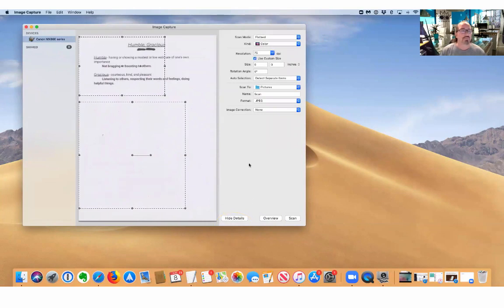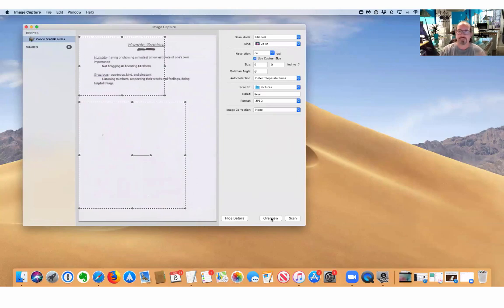No big problem there. Also, you'll notice down here there's an overview button. This button is very important so that if we change what's on the scanner, we're going to hit overview to take a look so it will refresh what's on the scanner on our screen. So anytime we need to, if I were to go down, and you've noticed I already have a piece of paper in my scanner, I opened it up and I put the piece of paper down. But I was very careful to look for a little arrow in one corner of the scanner that says this right here is the top corner of the piece of paper.